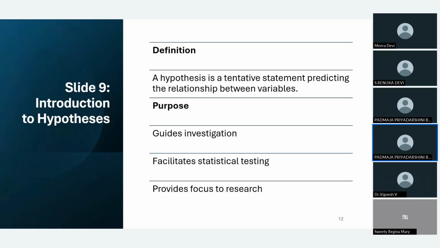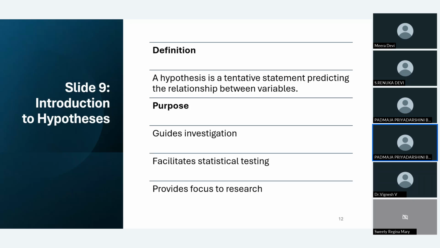Here again, I will have to clear some things I was initially getting confused about when I started my research. There are two things: null hypothesis and research hypothesis. The research hypothesis will always come in chapter 1 where we talk about the objectives. Whenever we talk about objectives, we should not talk about the null hypothesis. We should talk about the research hypothesis. The research hypothesis is the assumption, what we try to understand, what we are trying to figure out, what we are trying to prove. The null hypothesis will come only in the data analysis chapter. So our intention is always to reject the null hypothesis and prove the research hypothesis. We can even make it clear that our research hypothesis will be more or less like our alternate hypothesis in the data analysis chapter.